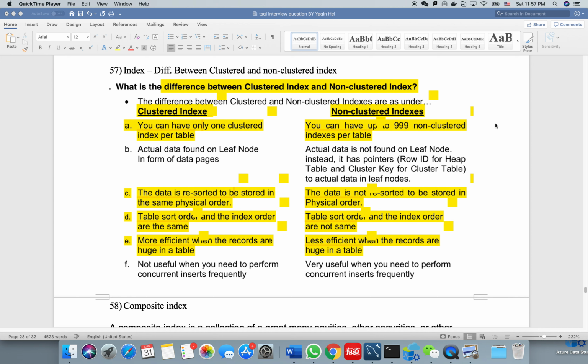For non-clustered indexes, we can have 999 per table, and each is a pointer to the exact value in the table. It does not store data in the same order as the base table, and it is stored in another space. This is the difference between them.